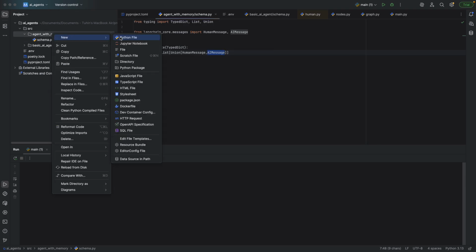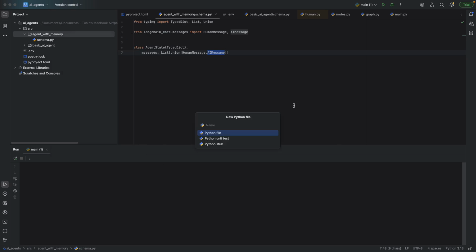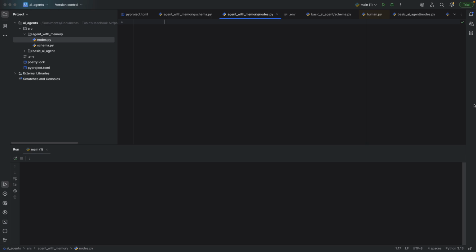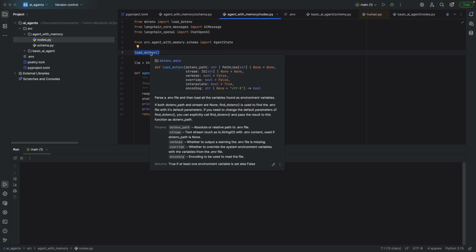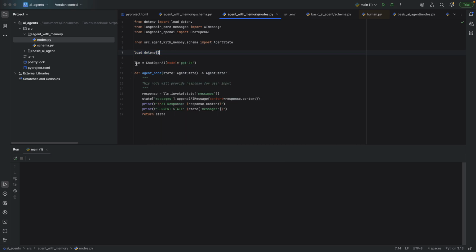The next file we'll add is nodes, and inside nodes, let's see it line by line. First we have loaded the .env. This will be used for bringing in the OpenAI API key, and here we have created and integrated ChatGPT, and we have used the model GPT-4o.